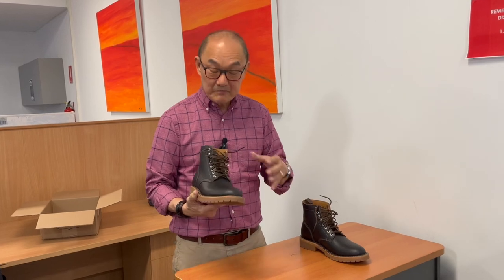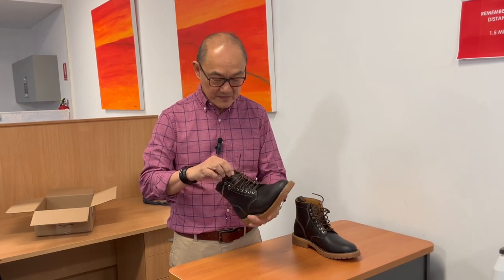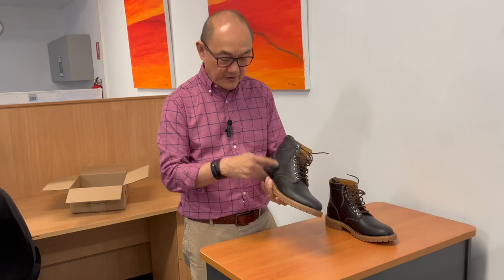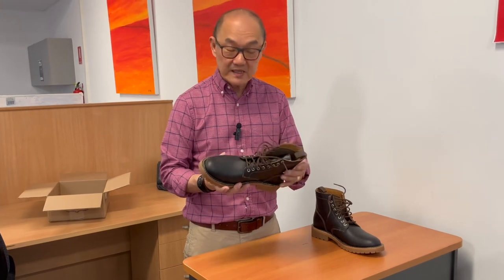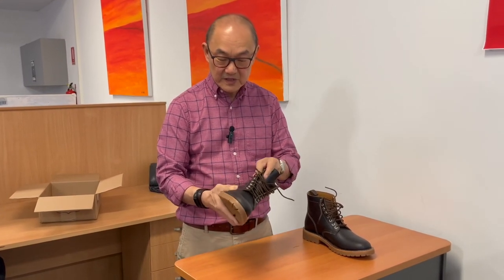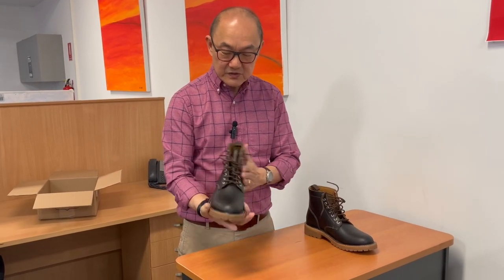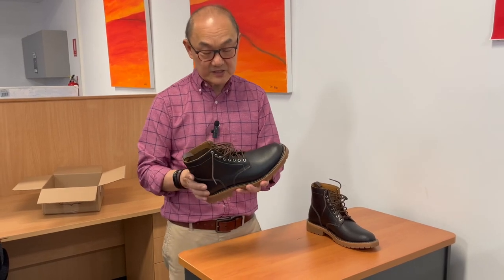In the long run, yeah, maybe it might break down — in the long run, how long is that? In terms of the materials used, I'm very impressed by this wax flesh. I think it's going to patina really well. It certainly feels like it's going to wear well. It's comfortable around my foot, not hard or harsh at all, and it feels really well finished. So I'm really impressed, particularly at this price range.